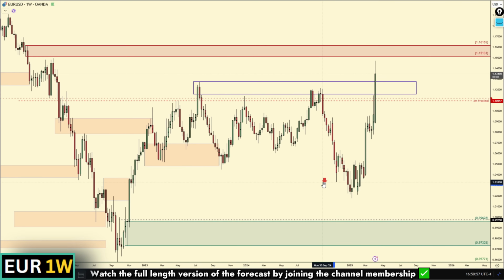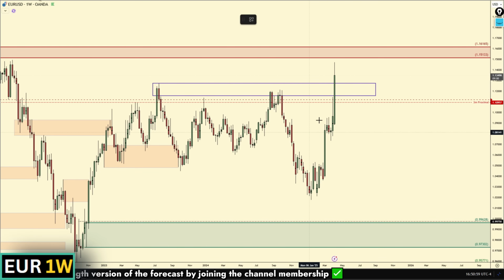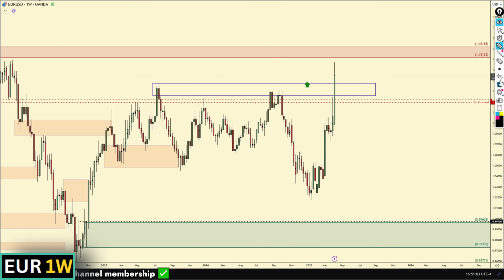On to the forecast for the Euro US dollar. We actually have a weekly trend to the upside now as we have broken this previous high. Now, we have already targeted this liquidity here, so it is tricky to tell what's going to take place on the euro at this point. Like I said, based off the DXY, I'm expecting the dollar to start to rally once we contact the monthly demand down below. So I wouldn't be surprised to see the euro move up just a little bit more before falling.